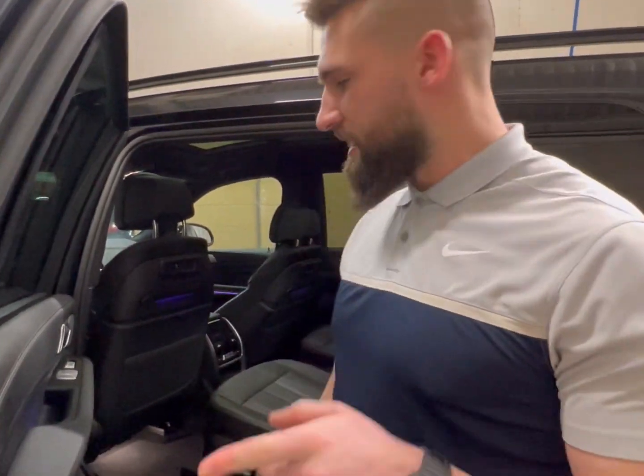And this other button right here is for the third sunroof. So that one you can close or open. So you got full panel, that half opens, and you have even sun for the people in the rear now. Okay, I'm gonna explain the simplicity of getting in and out of this rear seat.